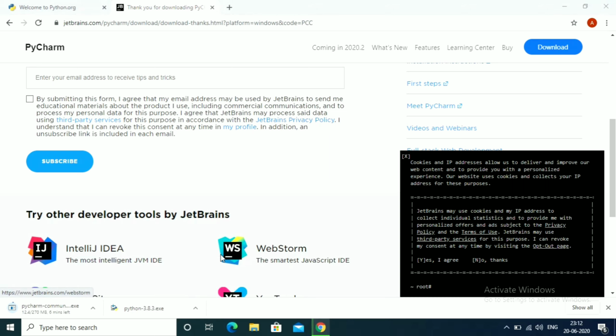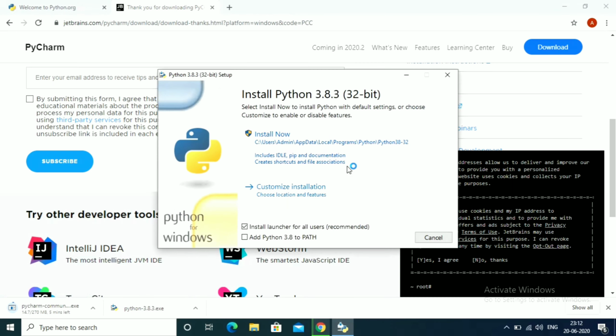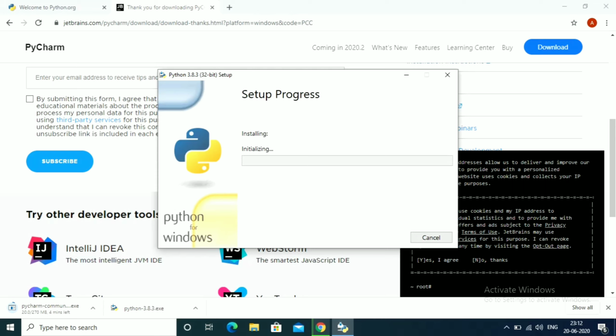While we are downloading PyCharm, go to the folder where Python has been downloaded, and we will start installing Python. This window has come, so just click on install now and it will install for you.